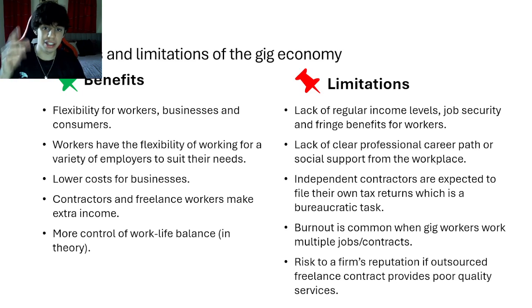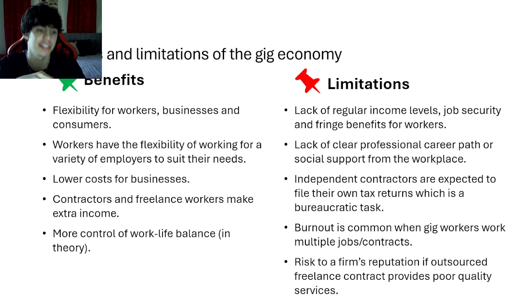Okay, so benefits and limitations of the gig economy. So benefits: flexibility for workers, businesses, and consumers. Workers have the flexibility of working for a variety of employers to suit their needs, and there's lower costs for the businesses. And contractors and freelance workers make extra income on top of maybe existing jobs they already have, and they have more control of work-life balance in theory.